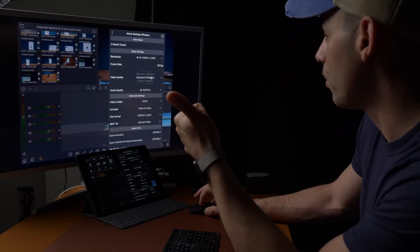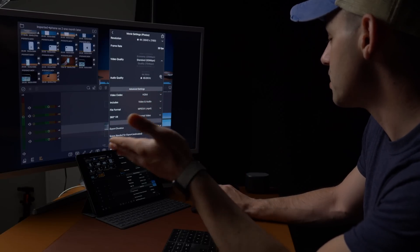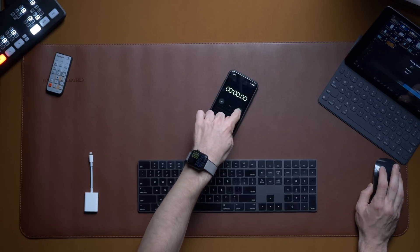Audio quality, we'll keep the same. It says the file will be about two gigabytes and the space needed is four gigabytes — about a Final Cut Pro X-sized five-minute video. Let's export it and see how long it's going to take. Get the stopwatch ready — get set, go. It's writing the movie.